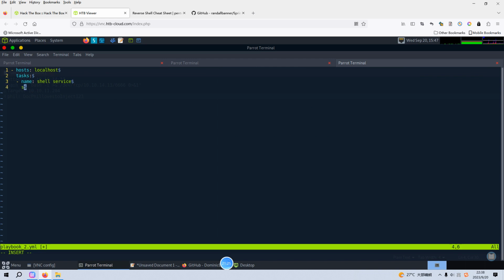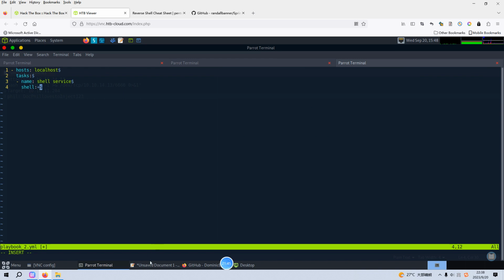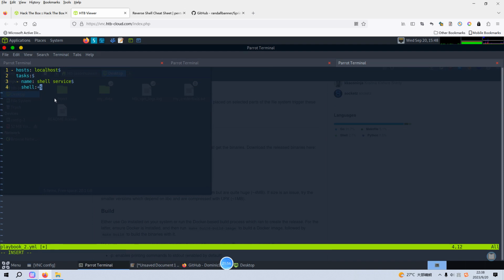And the module we want to run is the shell module, and the command for this shell module is the reverse shell. Of course, we can get this command from Pentest Monkey, but I've already prepared this line of reverse shell command, so we can directly use this command. Now let's write and quit.